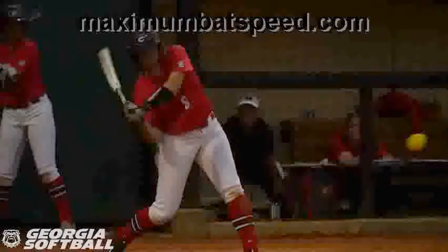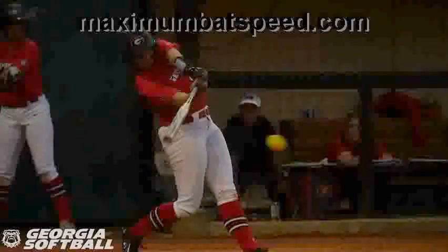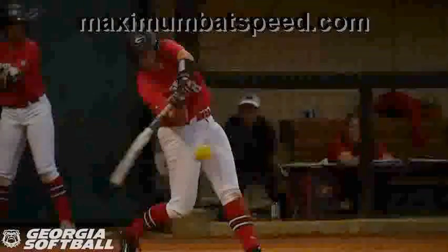This video right here will hopefully help you to understand the angles you should be at, and also record yourself and compare it to this video right here. If you're not doing this, you can order my video, and I truly believe it'll help you to understand not only how to get there, but also how to stay at these particular elite mechanics.